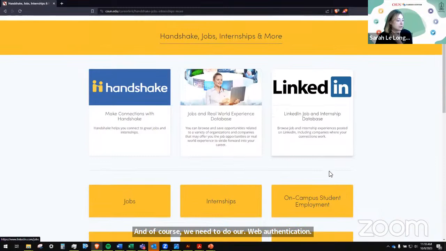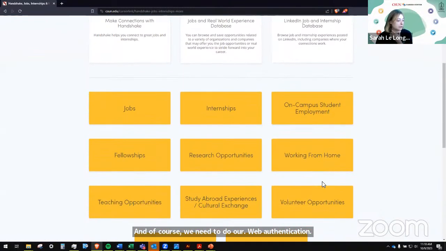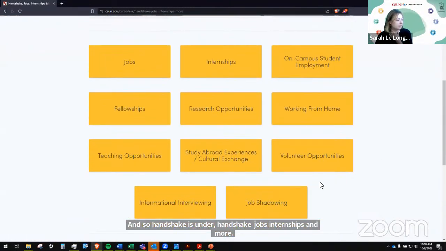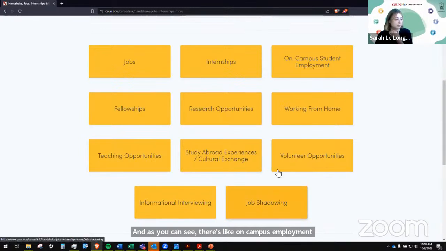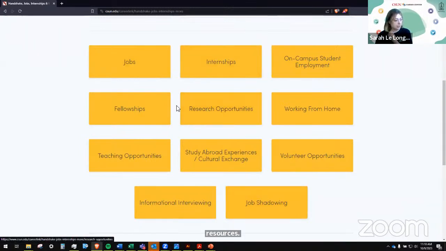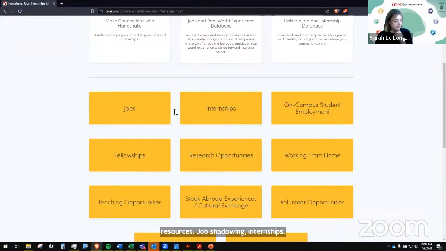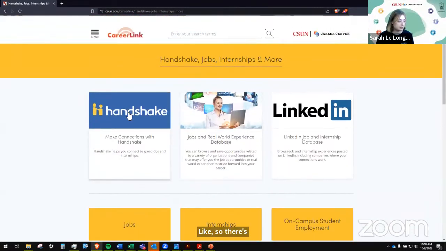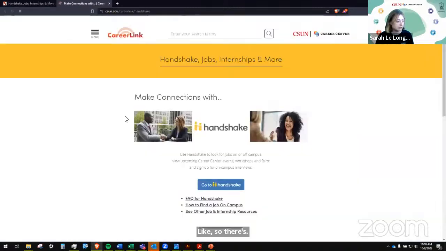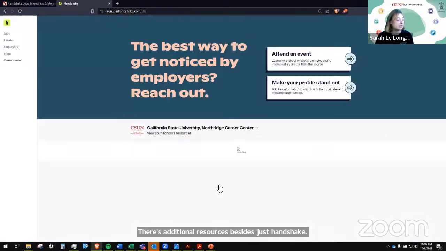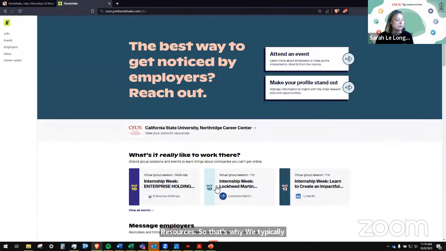As you can see, there are on-campus employment resources, job shadowing, internships. So there are additional resources besides just Handshake resources. That's why we typically direct students to go in through CareerLink.